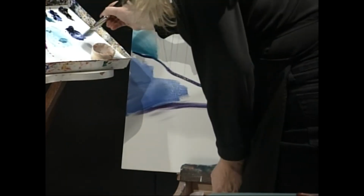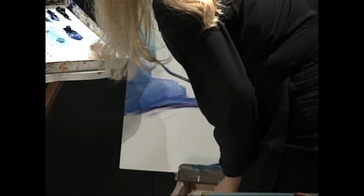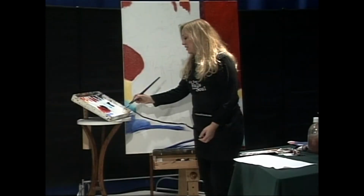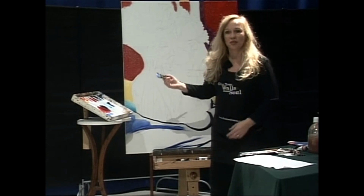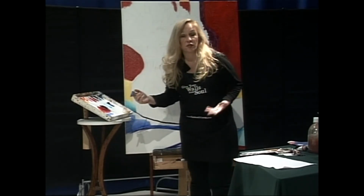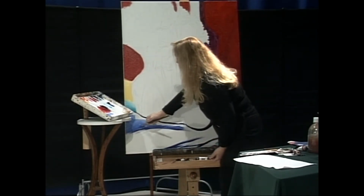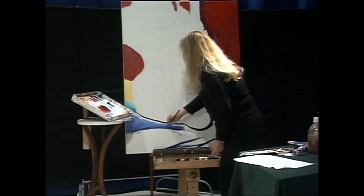I was painting out on our main street for an event we had a couple weekends ago, and I heard this little boy ask his mom, "Mom, I want paint like that sparkles. I want this shiny paint that sparkles." And I thought, how cool. It was just wet. That was the only reason it sparkled, was because it was wet. But I thought, God, how cool that he saw that. I hope she gets him some.